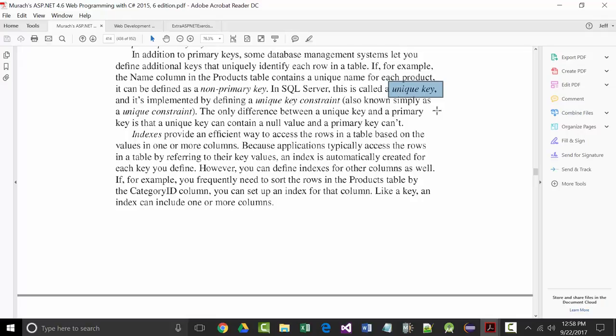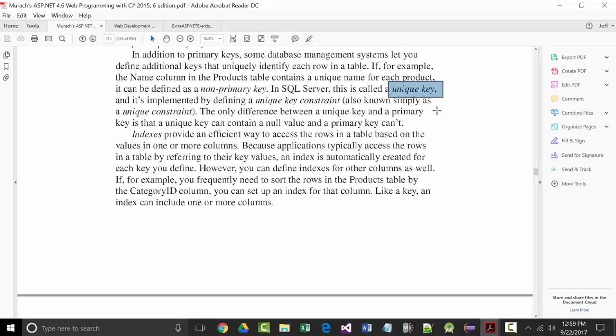But I also want to set it up so you can't put the same social security number in more than once. Does that make sense? It's not a primary key. That's called a unique key. So that still says that they have to be unique, but it's not a primary key. And sometimes you want to do that because you want to make sure that whatever value you have for that one is never replicated.